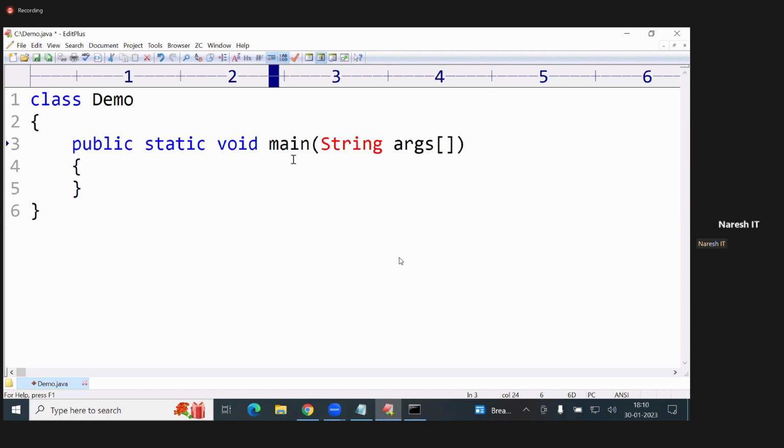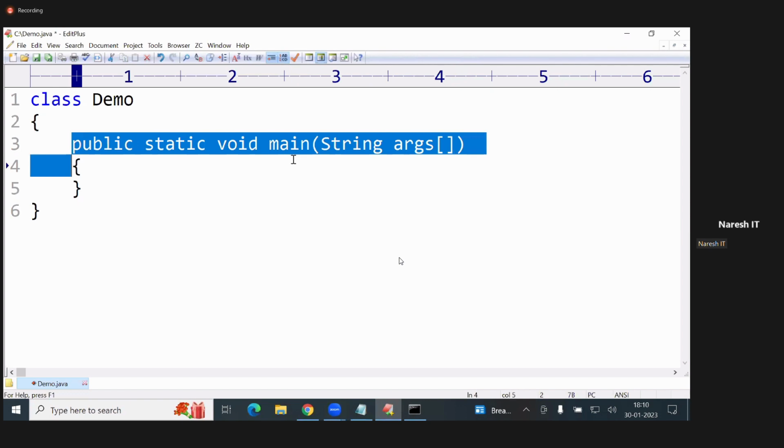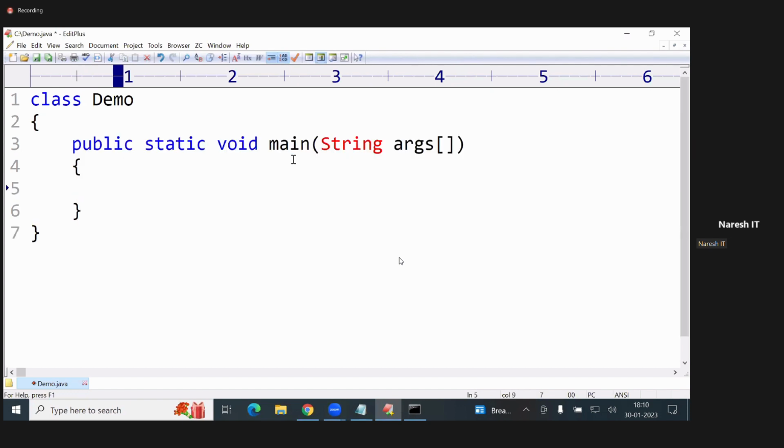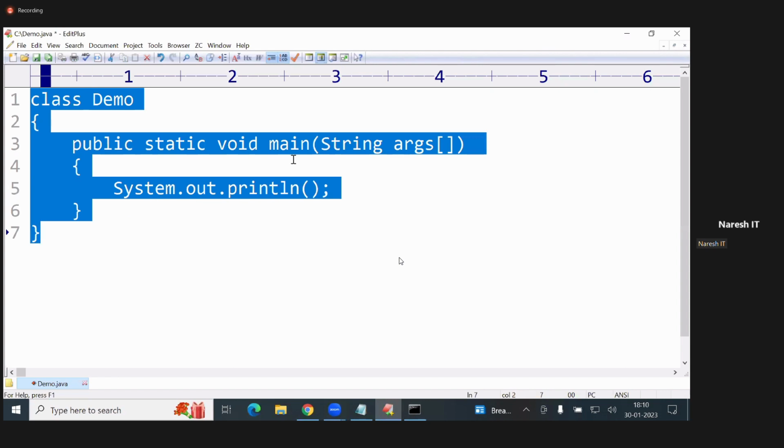See, these all come under object oriented programming. This class concept also comes under object oriented programming, and even public, static, void, main, this string array, these all come under object oriented programming. Even System.out.println, I didn't explain till now. It also comes under object oriented programming. So about these all, you will study in object oriented programming. What you studied is Java fundamentals, basics you studied. Now, these all you will understand in object oriented programming.